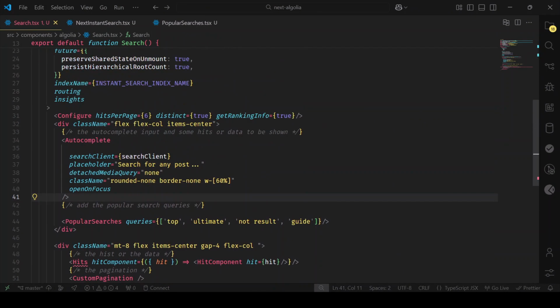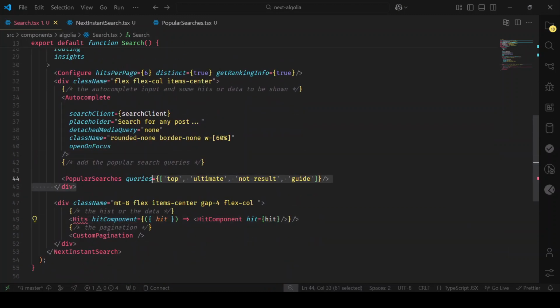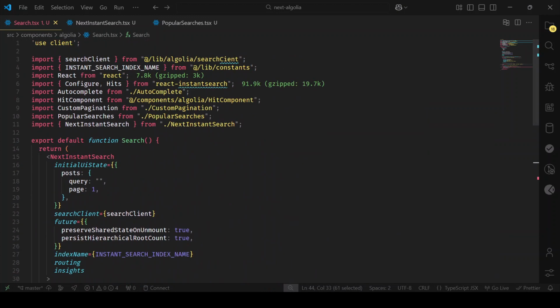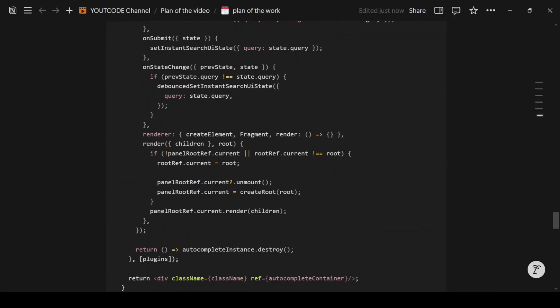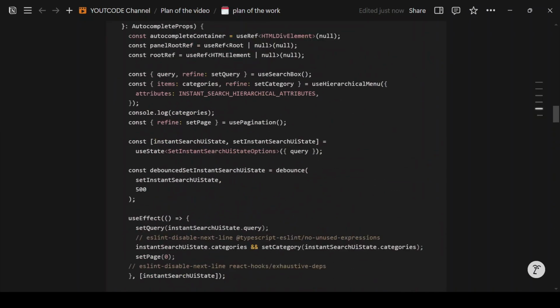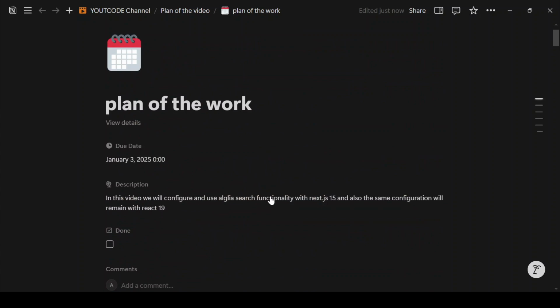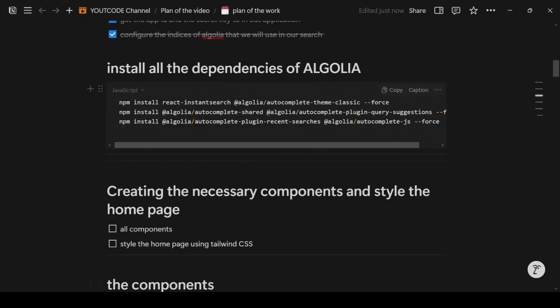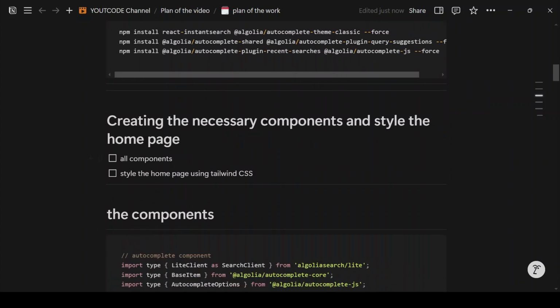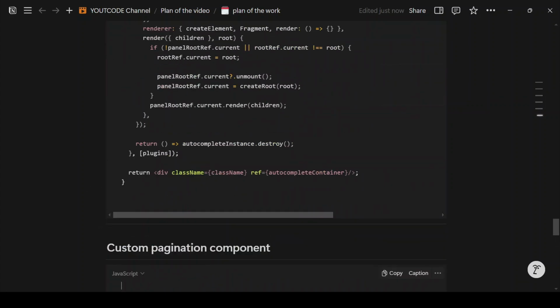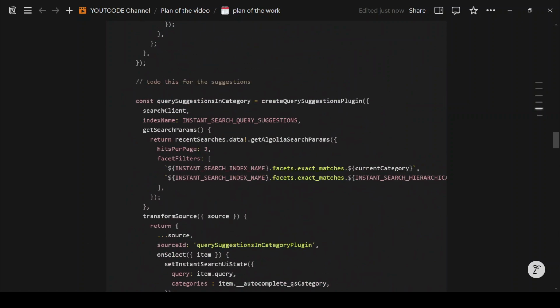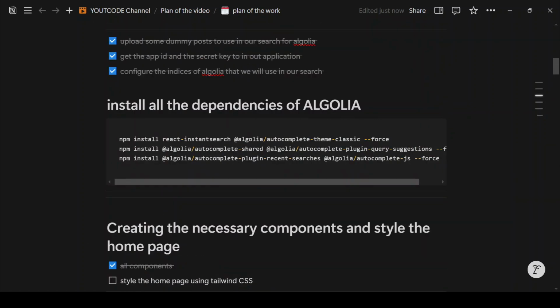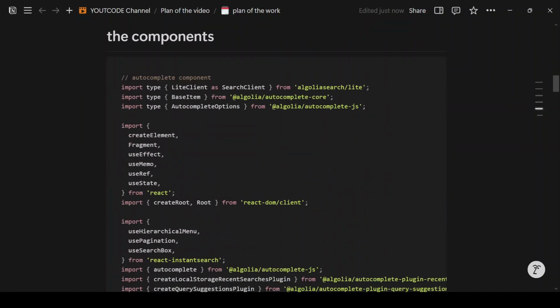So to review all what we did, let's go to first. We go from top to the plan of the work, creating the application, installing all the dependencies, creating necessary components, and style the home page.